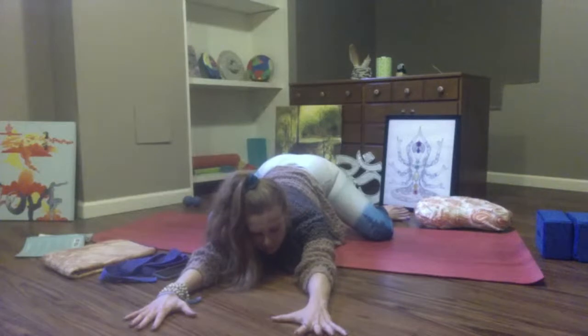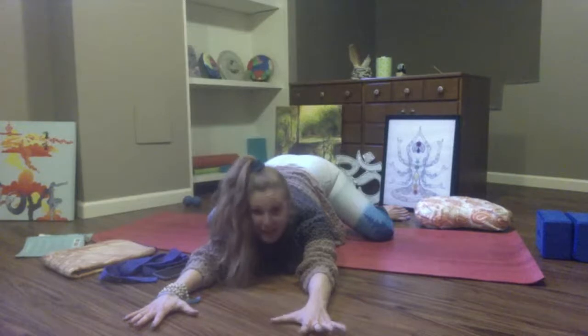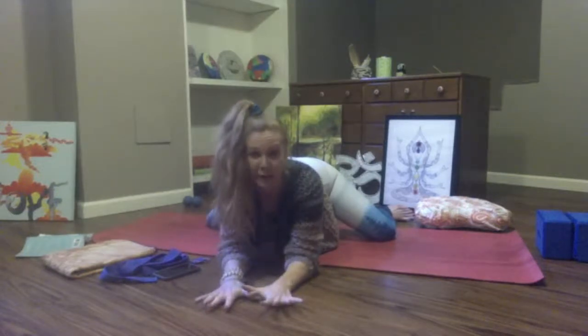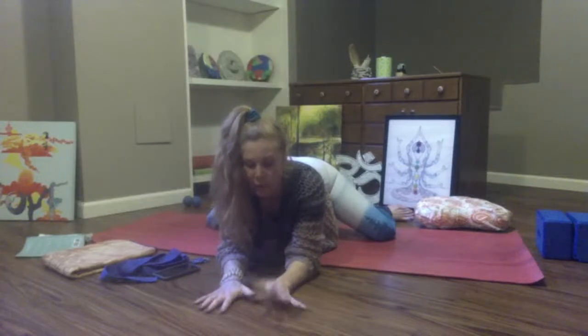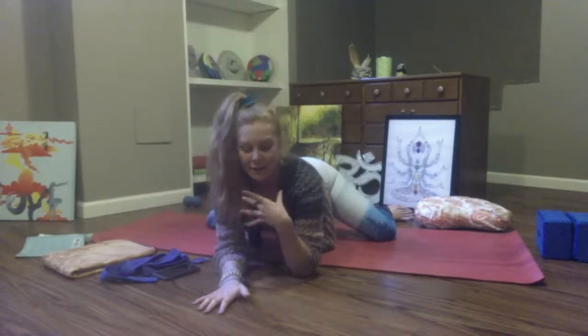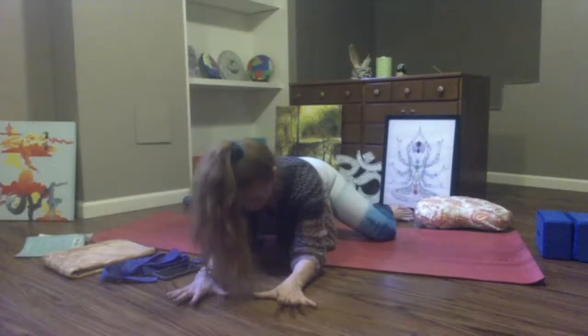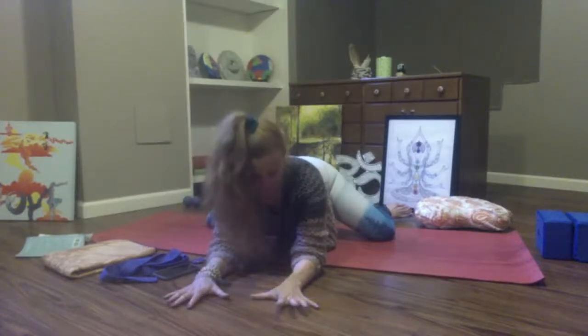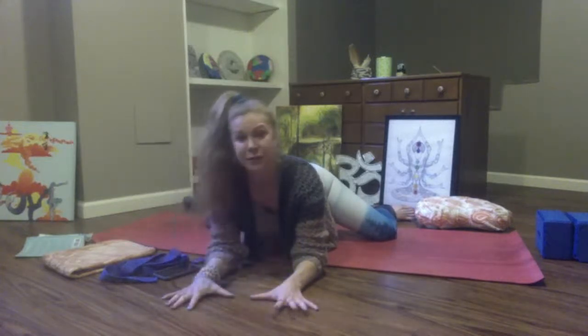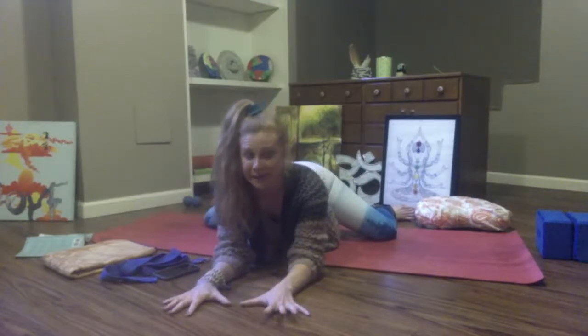I want you to avoid sharp pain, sharp discomfort. But this is a vulnerable pose — there is a lot of discomfort and dis-ease in this pose. So if that's threatening your ability to find stillness, bring your focus to your breath, to your inhales, to your exhales, to the sensation as it enters and as it exits — as you rise and as you fall. You don't have to go to your deepest expression at the beginning of this hold. This is yin. Let yourself soften down as your body is ready to.